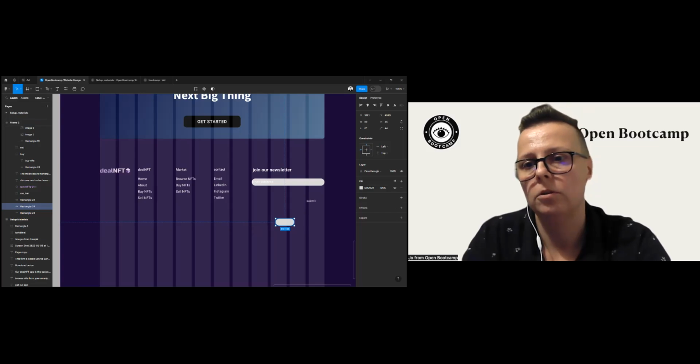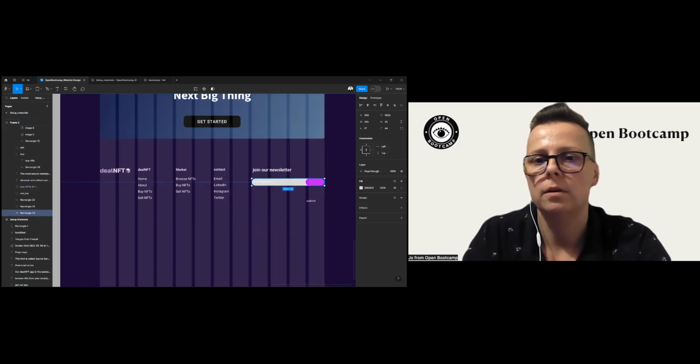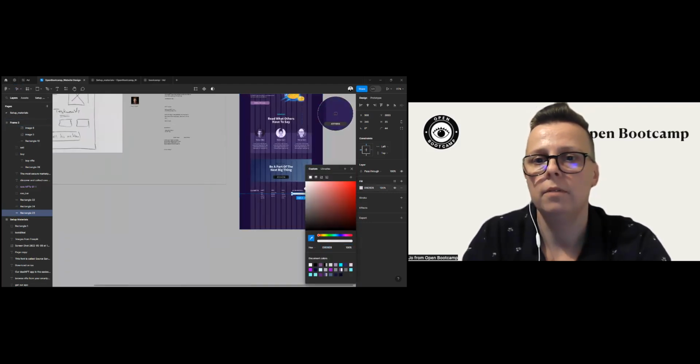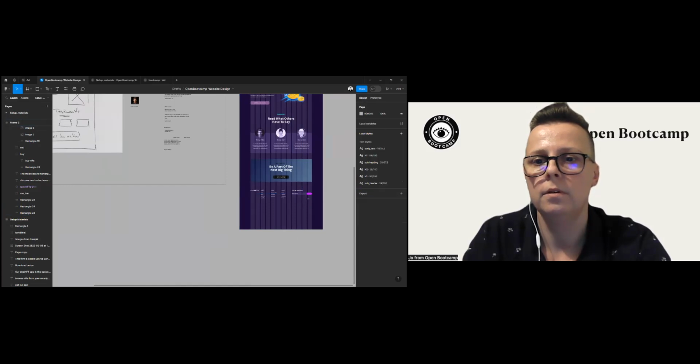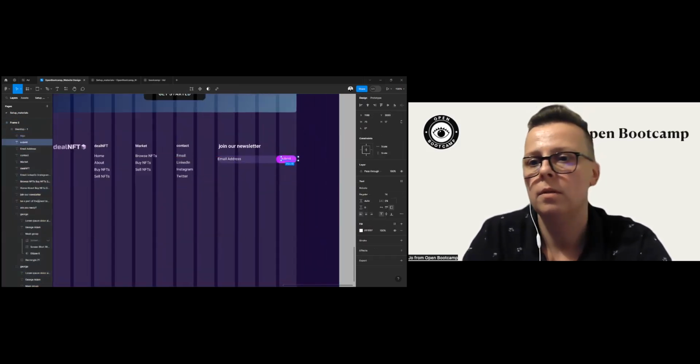There you go. And I'm going to make this one also purple to stick out, because this is what I want it to submit. And this one, to keep the consistency, I'm going back in my design. I'm going to say, oh, I want this color. There you go. Submit here. Make it fit.